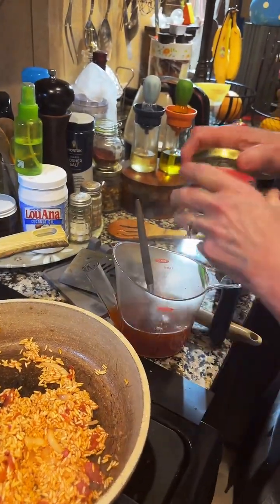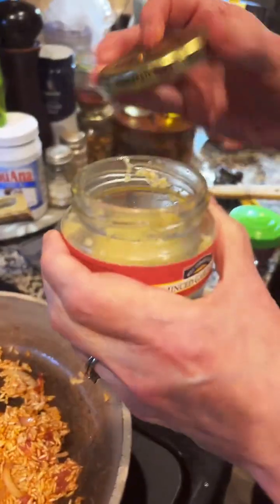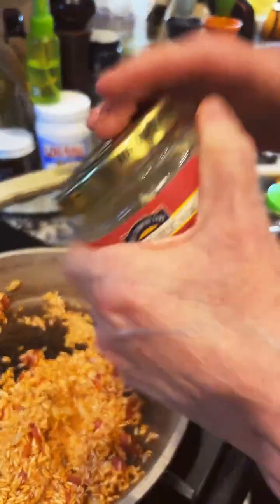Oh, I'm so glad. I'm going to actually add my garlic too. Just a little bit of garlic, just for the fact that it's almost out. Right, so I'm going to clean this jar out.